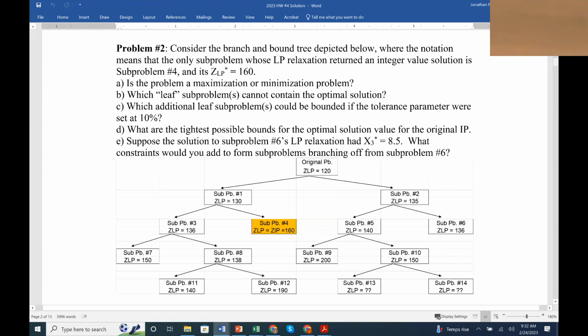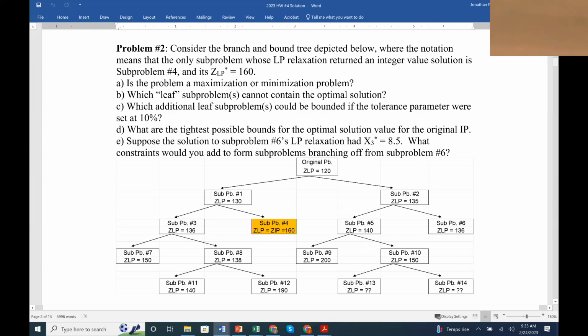Hint. The meaning of a tree is we start with an original integer programming problem. We don't really know how to solve those. So instead we solve the LP relaxation. We cross our fingers and hope. If the solution comes back integer, then we say, hooray, we have an optimal solution to that IP because of that property that the solution value to the LP relaxation will always be at least as good as the value of the IP. Why? Because the LP relaxation has fewer constraints.